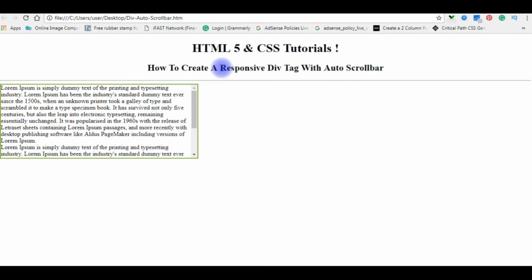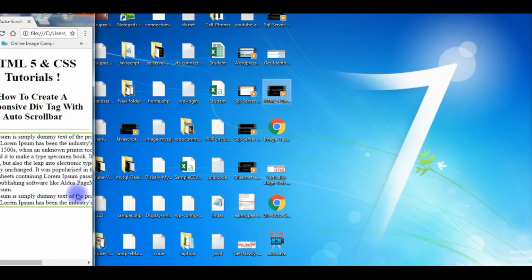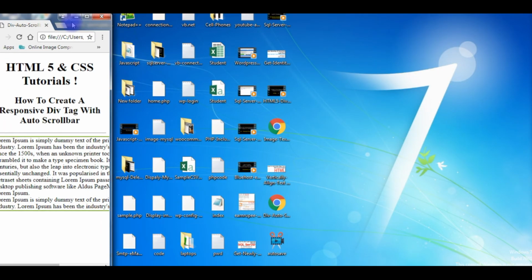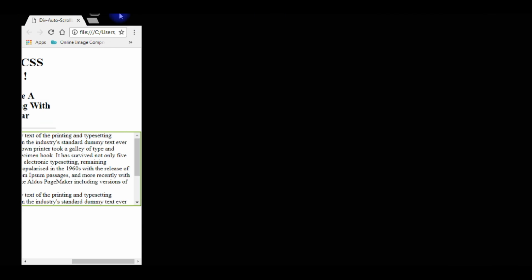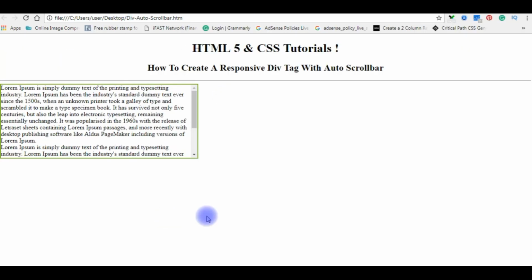Now the second one is, is this div tag responsive? Let's minimize this browser. Let's find out what will happen. See here, the div tag is not responsive because I got the scroll bar here. When users check on small devices, different devices, it doesn't fit. The div tag doesn't fit. So without using any bootstrap or plugins, how do we make this div tag responsive? Let's flip back to the coding part.